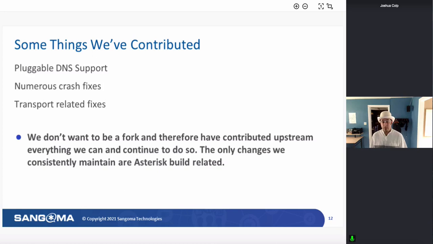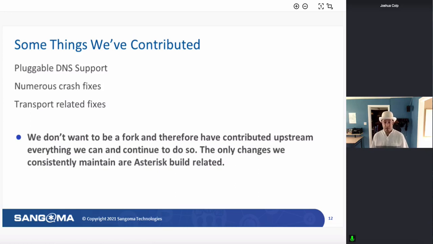So we evaluated whether that was something we wanted to do directly in PJSIP or whether it was something we wanted to do in the core of Asterisk and then use in other places as well as SIP. Ultimately, we decided to do it within Asterisk, which has been a benefit.